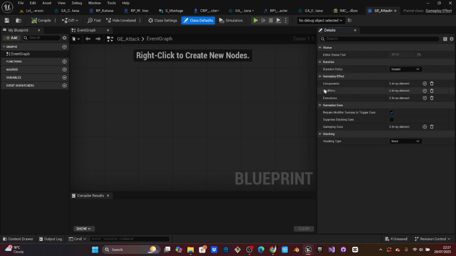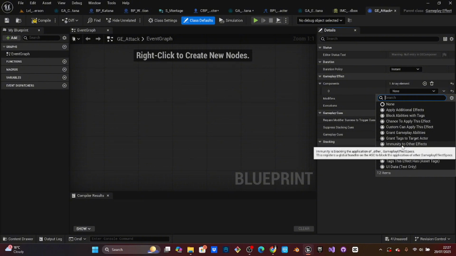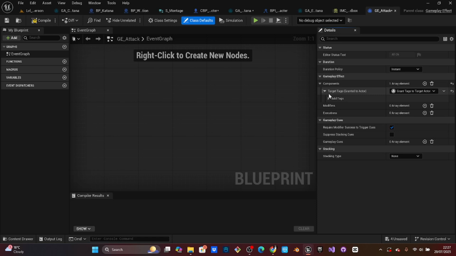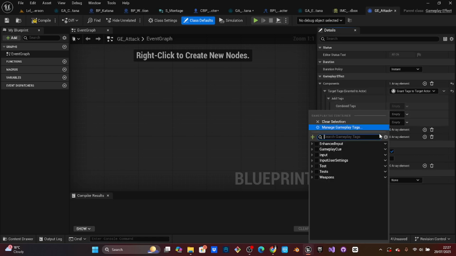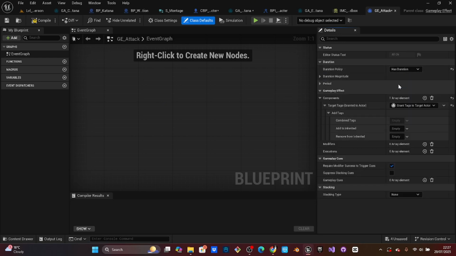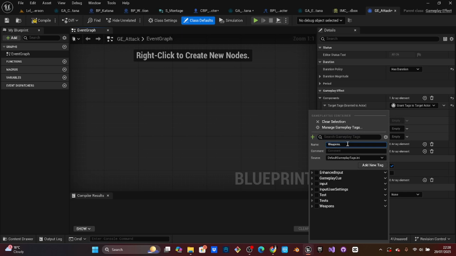We're going to create a component where we grant that to the target actor, and we're going to add a tag of input light attack. Also, the duration policy has duration under weapon. Now we need to tell that we are performing an attack. So how do we do that? We add a sub tag called light attack.